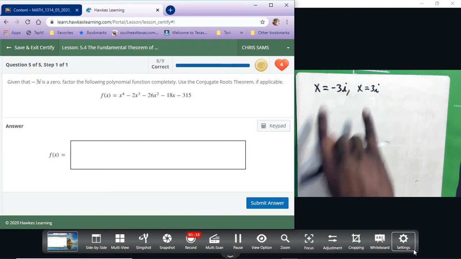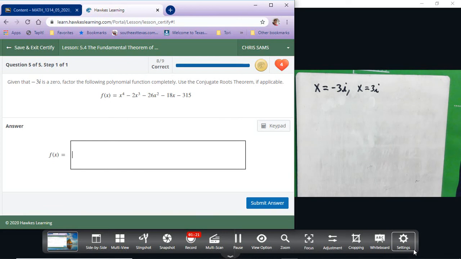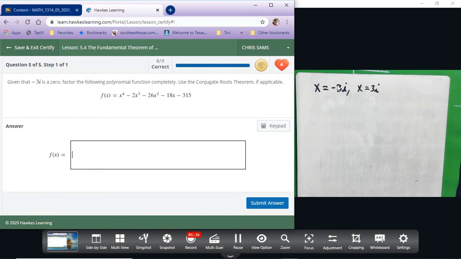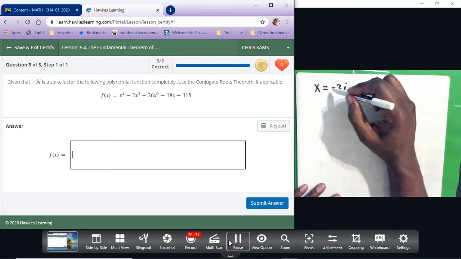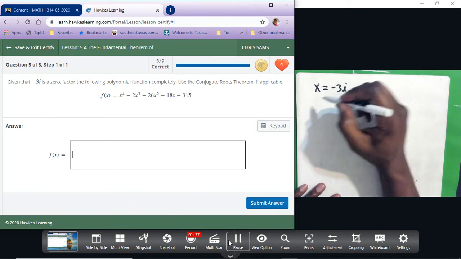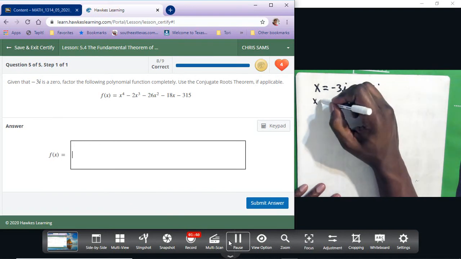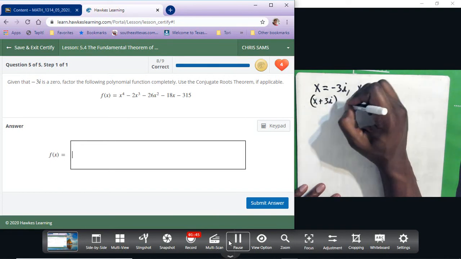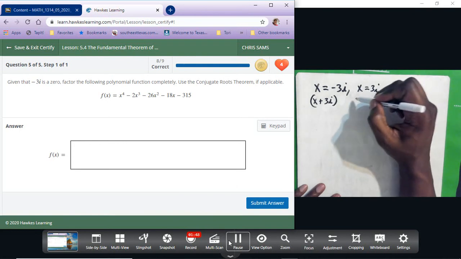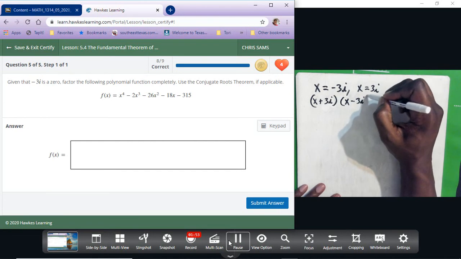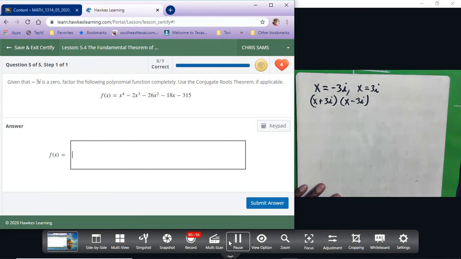I can actually graph it and see what those numbers might be, but I do want to show you how to do it with these. Actually, let's just do it by hand. So when you move these over, because you want to set these terms equal to 0, you will add this. So x plus 3i is one linear factor, and then when we subtract and move this over with x, we'll also have x minus 3i as a factor. So these are two of your linear factors.